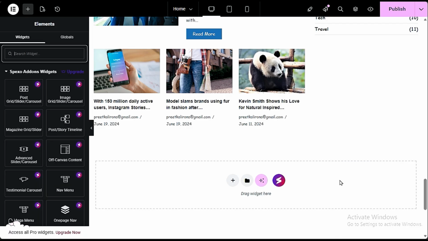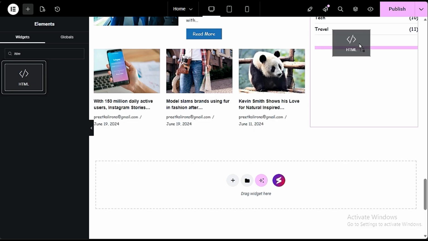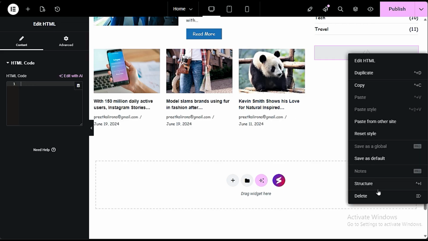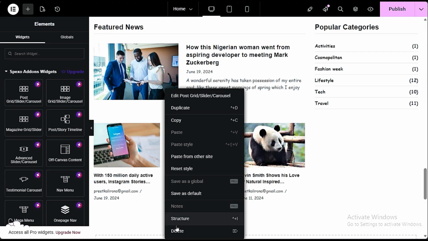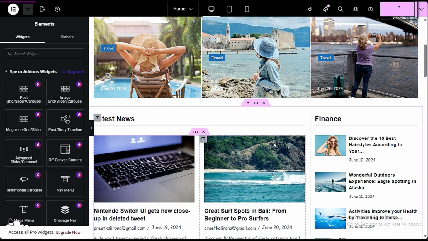Okay, if you want to enable sometime once you have approval for the ads, you can use HTML like that and drag the HTML first here and use your ad code here inside the HTML. Ad will show here. Okay, so downside I have some extra layout, so it looks like I need to align them. So downside I will remove it. Okay, so it's aligned now, so I can publish my homepage.